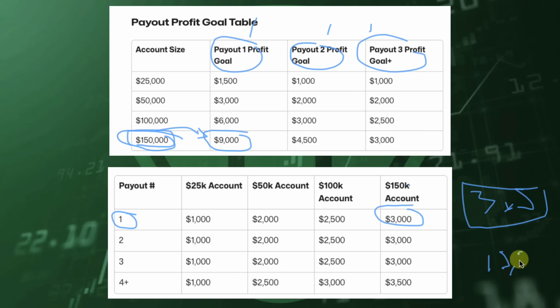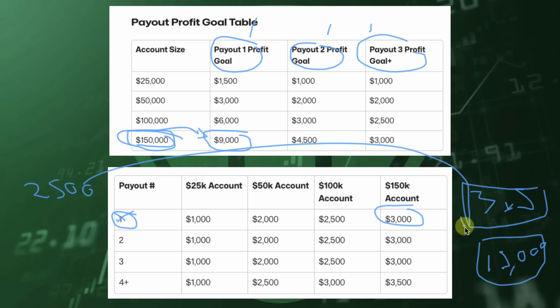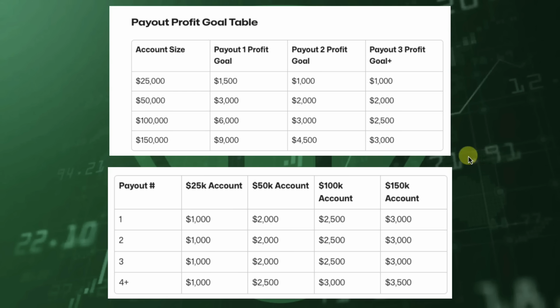15,000. So because I copy traded, I was allowed to get a $15,000 payout on my very first one. Now remember, I only paid $2,500 to start, and out of the gate, my very first payout, I received the $15,000 payout, which 90% of that, which I think is like, what was it, 13,500 or something like that, because they do take a 90%, at least as of the time of this recording.